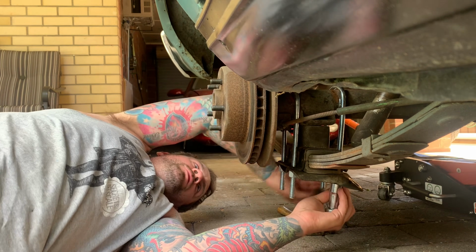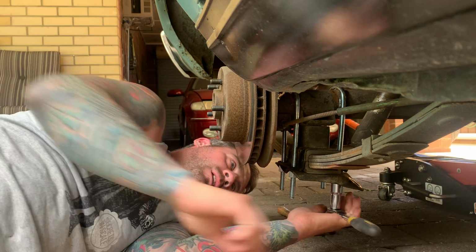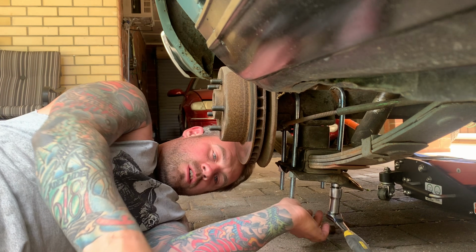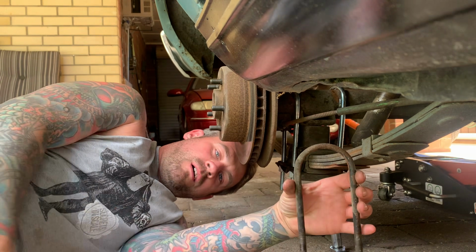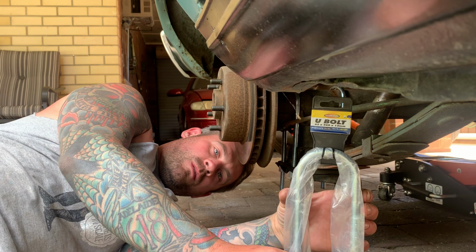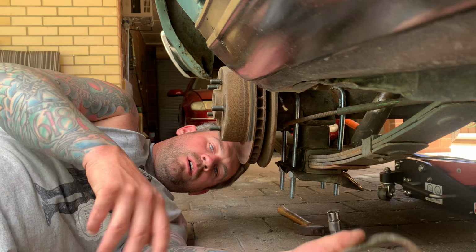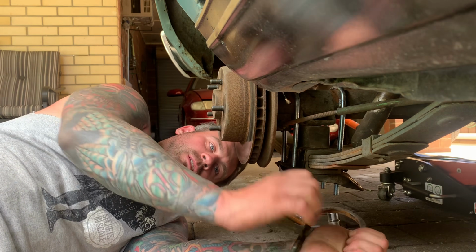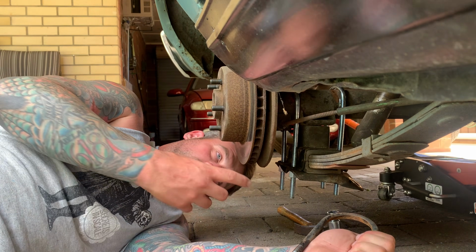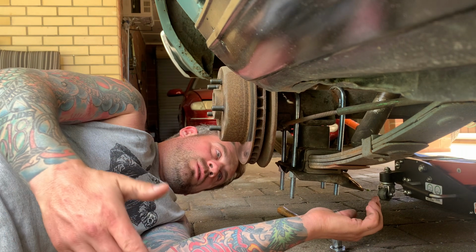Right, so I'm just getting these U-bolts all tightened up, and of course even they weren't straightforward. The U-bolt was actually too narrow. That's a factory one, and that's the one I bought. Bit hard to see in the packet, but it's narrower, so I had to get it in the vise, reef it open, and then re-bend it shut, which allowed it to fit over the diff, because that's all they had in stock.